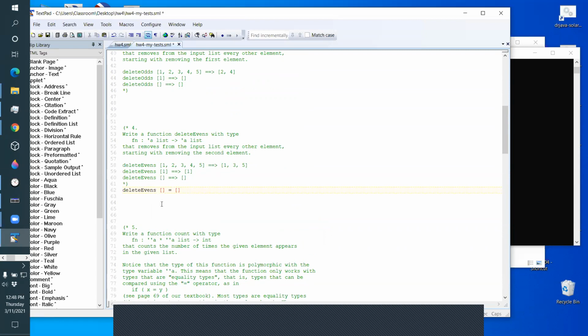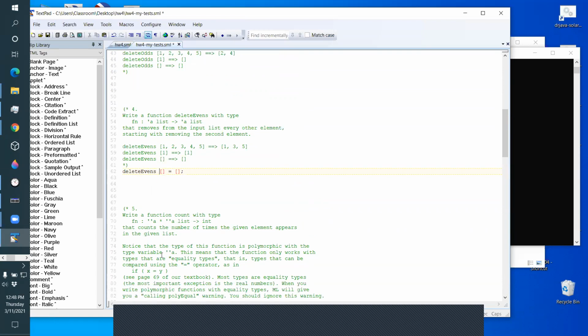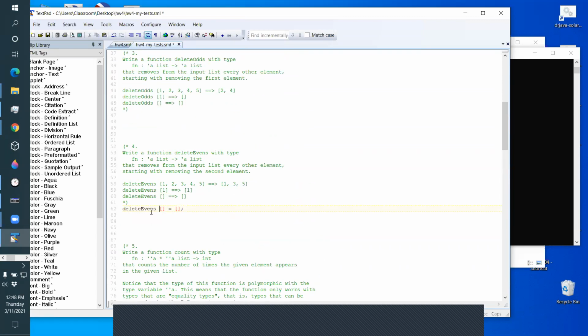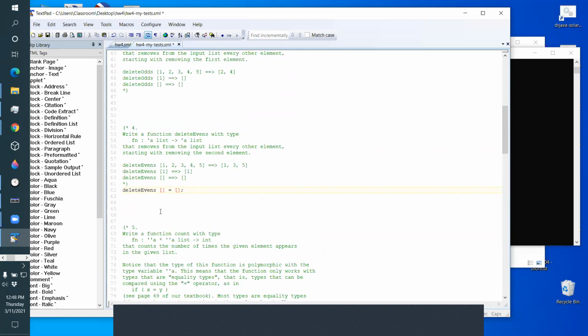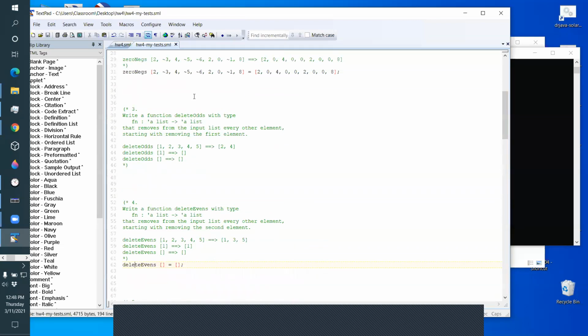Okay, so now it's a test. But that test should be in almost all your examples, whatever you think it should return for the empty list being in. Now, it's not always going to return the empty list out when it gets the empty list in. Not all examples work that way. But you should probably always check to make sure that your function is doing the right thing on the empty list. Okay, so you have to provide the test.